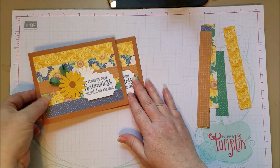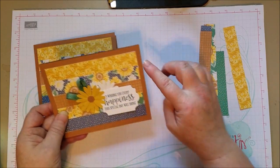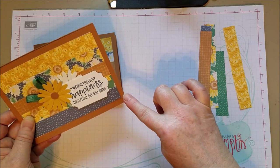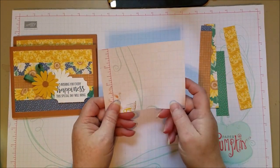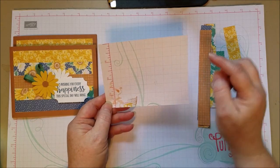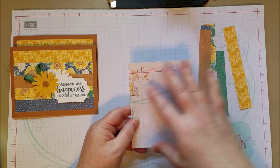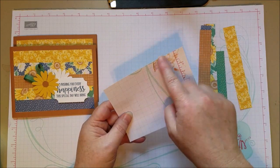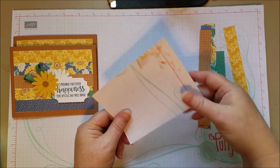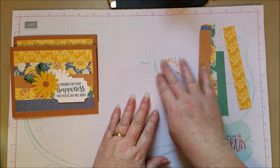Now when I am going to create something where I want my pattern to stay nice and straight, rather than adhere it directly to the cardstock, I grabbed some of my grid paper here. You could use copy paper too. I like that this has lines in it, and I'm using up things that got really dirty, so I had a bunch of grid paper that had a whole bunch of stamped images on it. This is probably the cleanest looking of the sheets when I cut them up, but you can see it had some stamps on it from a previous project.